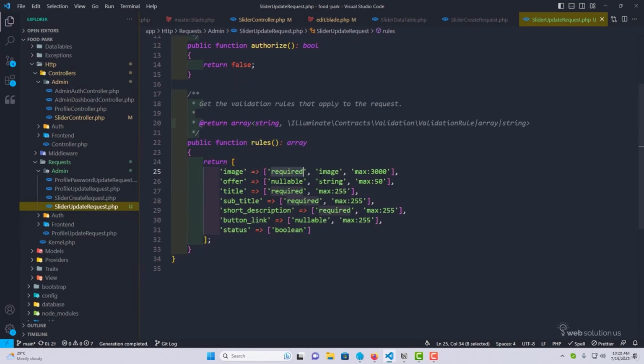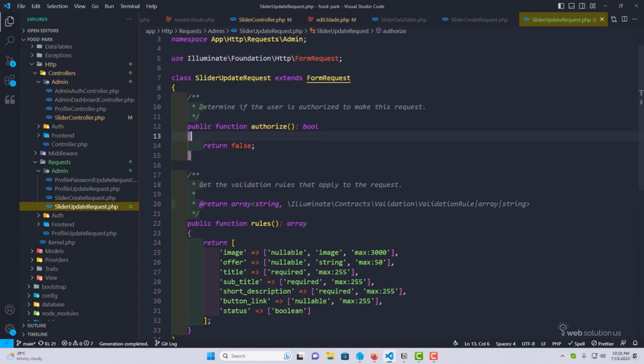So I will just make it nullable for now, like that, and the rest of the validation rules will be the same. If the image is selected, in that case we'll check whether it is an actual image or not, and then we have the max size of the image, and I guess the rest of the rules will be fine. We don't have to do anything about them.